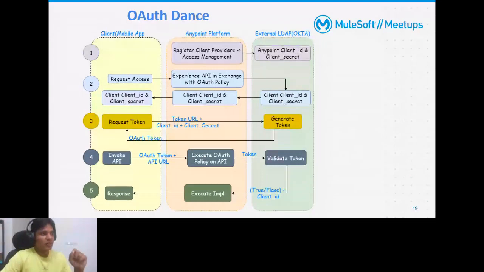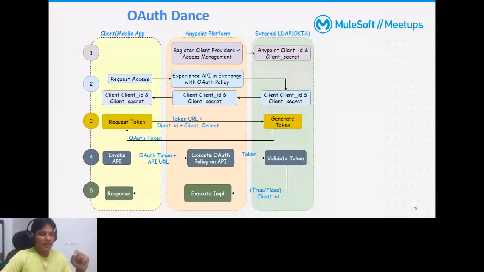Now that token, with the API URL, will be passed on to your experience API, and then your Anypoint platform. Your Anypoint platform will take that token and pass it on to your client provider. Your client provider will validate it, and based on the token validation output, your application will get executed or it will throw a 401 error to the client application.